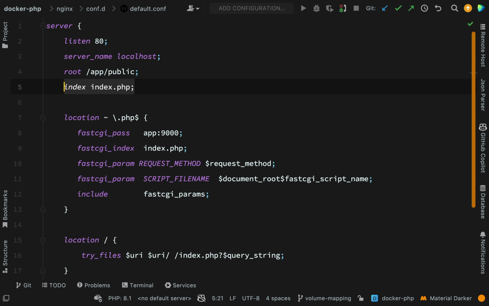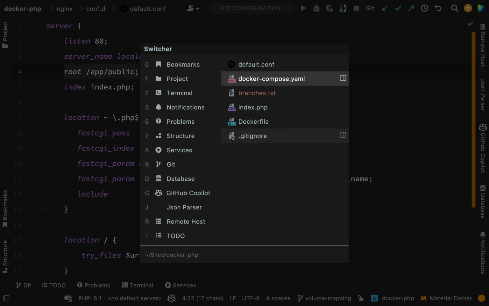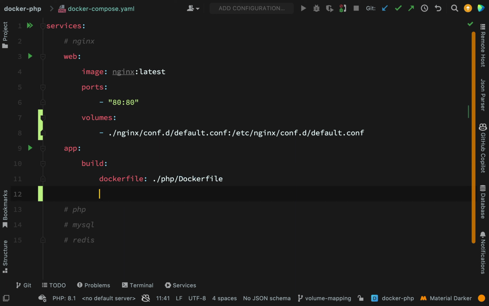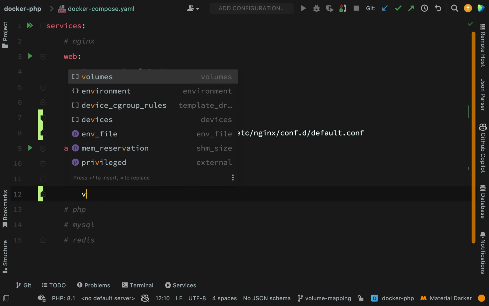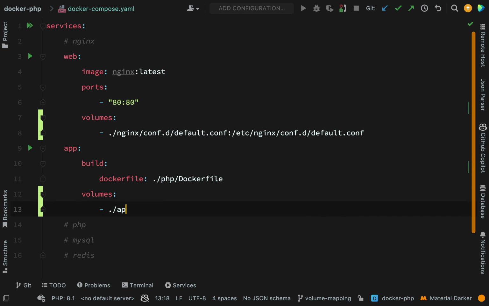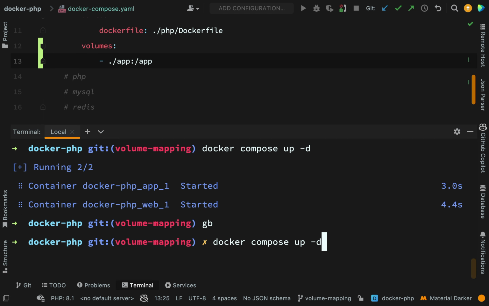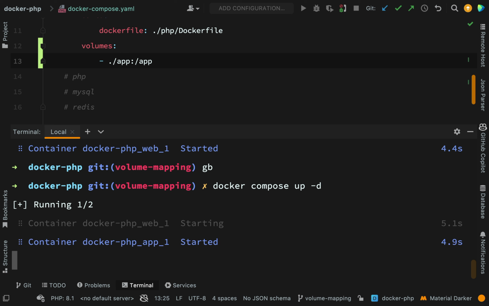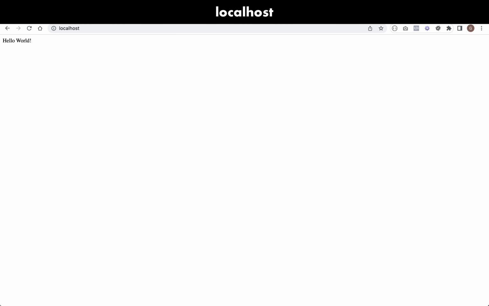And then in order to find this file at this location, we're going to need to do a similar thing on our app. So here again, we're going to do volumes. So app on our host machine will map to app in the root directory of our container. Let's go and rerun docker compose up. Okay, so it's recreating everything and then starting everything. Let's go to the browser, refresh. Okay, and so now, as you can see in the top left hand corner here, we are seeing Hello World.